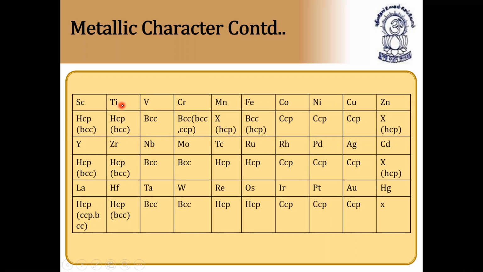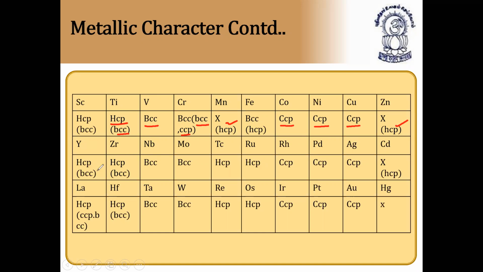So scandium, titanium, vanadium, chromium, manganese, iron, cobalt, nickel, copper, zinc. Scandium undergoes HCP, hexagonal close packing; then BCC lattice. These are not so useful, but as it is given, we have to remember this, because we have discussed it in solid state also. In solid state, we have important metals: hexagonal close packing, cubic close packing, body centered unit cell, body centered for vanadium, hexagonal close packing, and BCC. Then cubic close packing, and zinc is HCP.